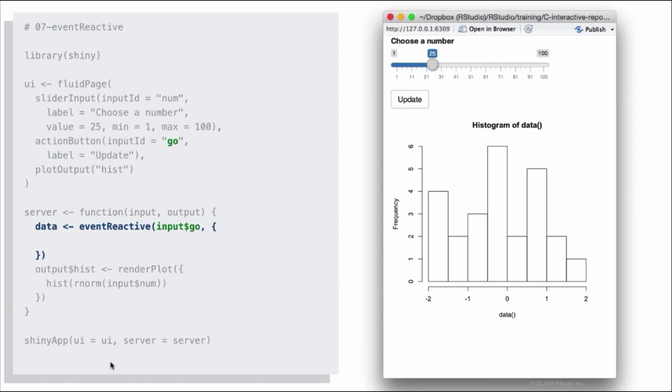This reactive expression will invalidate when the go button is clicked. That's the button that says update up there. And when it's invalidated, what I want it to do is recompute the data set using the code I'm using below, rnorm(input$num). And then down below, I will use the reactive expression, instead of rnorm(input$num). So now the histogram depends on a reactive expression that only invalidates when someone clicks the button.